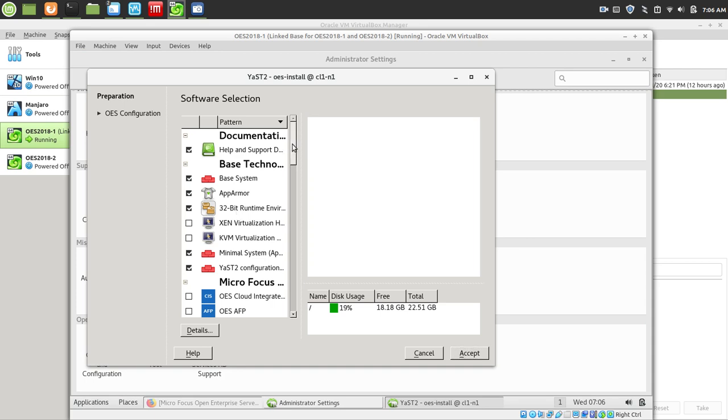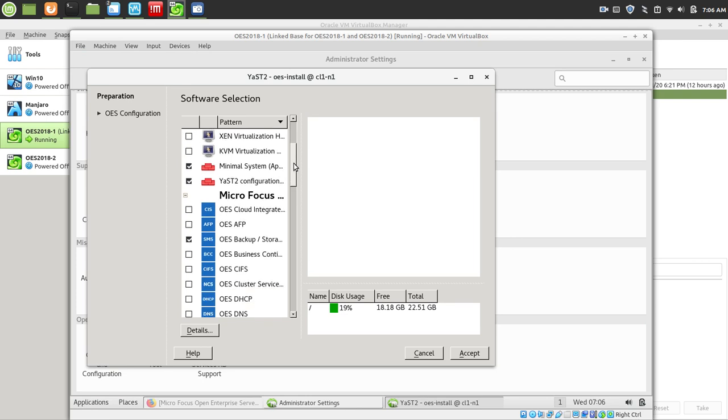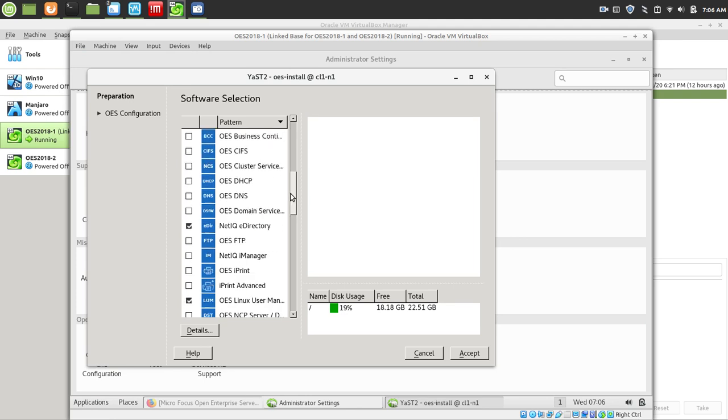And we want to scroll down and find iManager.